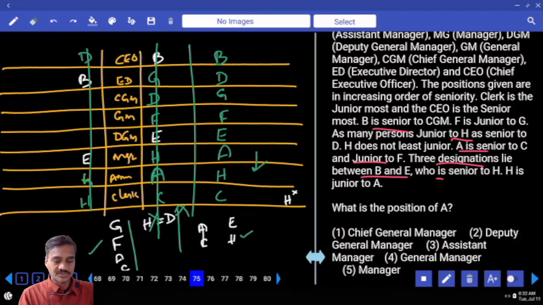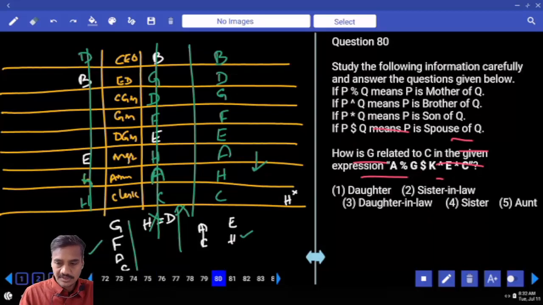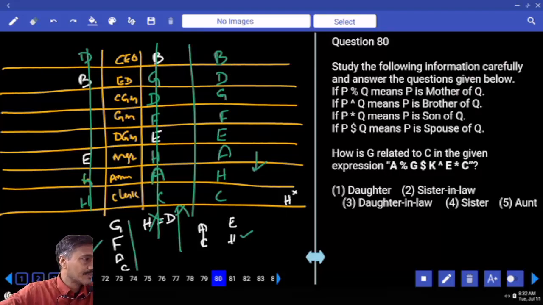Then according to this one, 5 questions are given under this one, 75 to 79. Okay, write down this one. Then 80 onwards, it comes under which category? Blood relation. Now blood relations, how many questions are there based on this one? There are some 3 questions. And blood relations, third, first or the second priority? Definitely under the first priority, isn't it? And though it is coded blood relation, it must be under first priority.